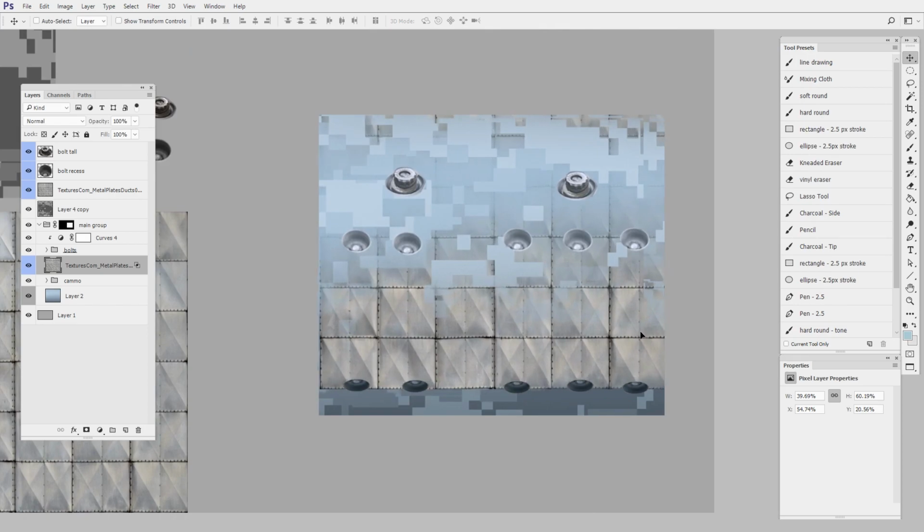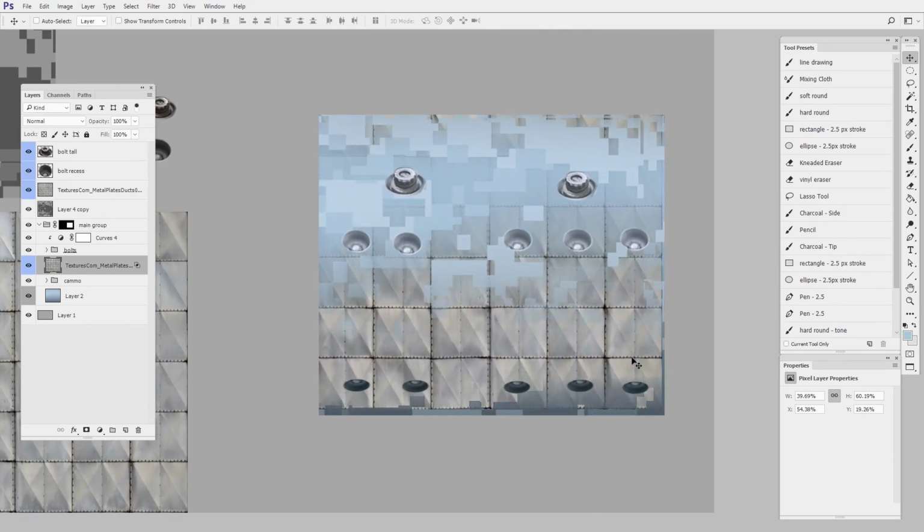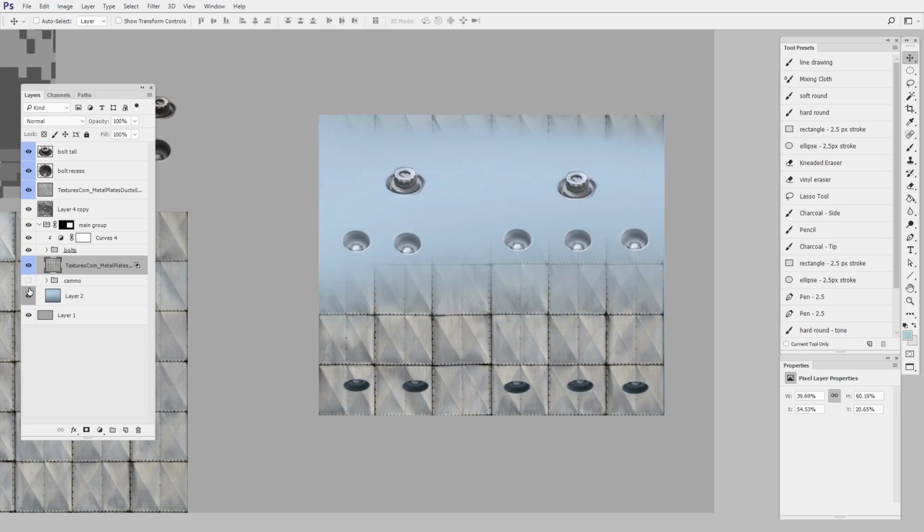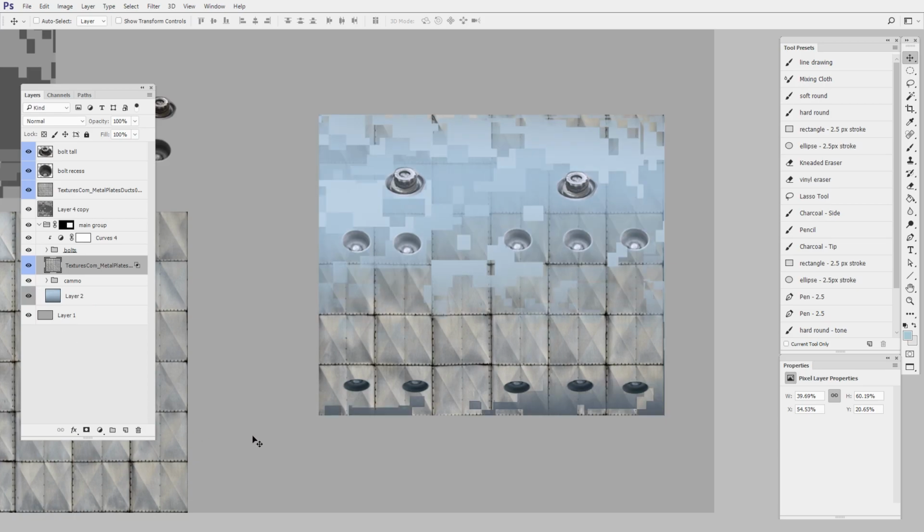So you see I can move this layer around and it's almost like it has a layer mask on it. Some parts are hidden, some parts are revealed. Yet, I didn't do any masking. And if the values underneath were to change, like if I were to hide that camo, the results would change. So it's really just looking for values that are either lighter or darker, lower in the layer stack, and it's using that as a mask.